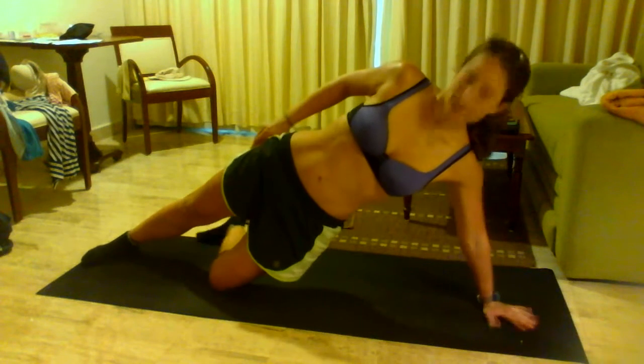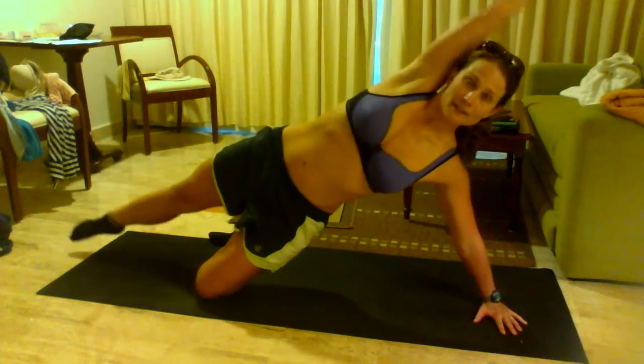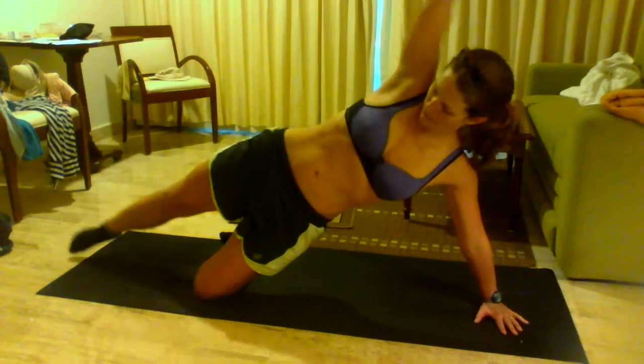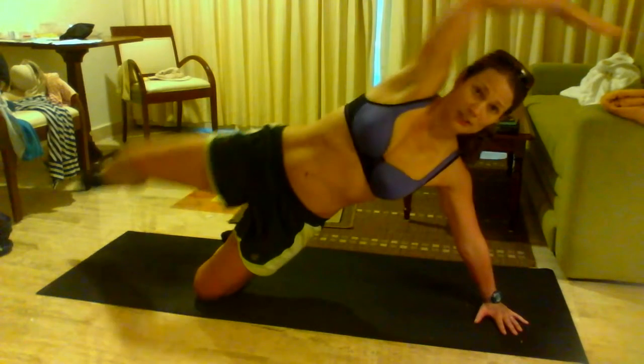So take a second to get your alignment here and reach that arm overhead and go ahead and get started. So again, I'm making my own resistance with my upper arm. I'm feeling like I'm squeezing that top hip up to my rib cage as I crunch. And I'm really reaching.